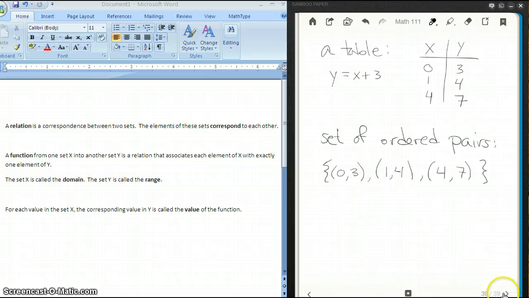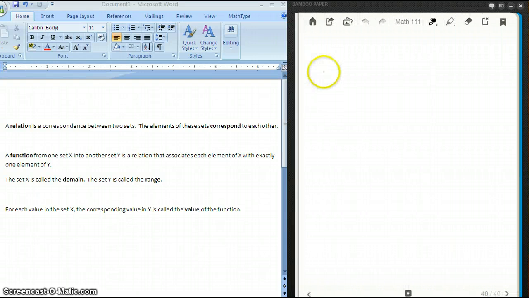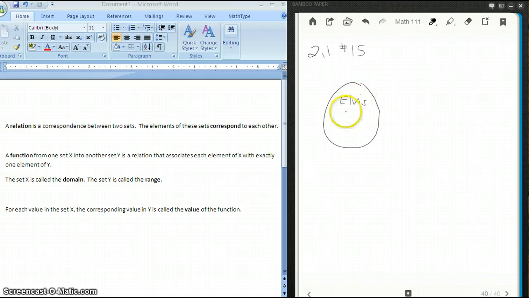So let's take a look at a different example. If you look at your textbook, you can look at number 15 in section 2.1. So 2.1, number 15. Okay. And what they have is an example of a relation here. This one is a relation not between numbers, but between names of people, right? So if we had a big bubble here, right, we could write some names, right? So we got Elvis, we've got Colleen, it looks like Kaylee, I think that's Kaylee, and Marissa.